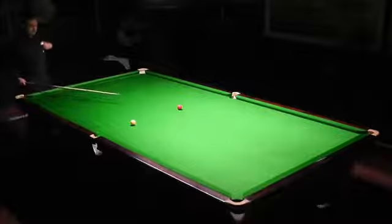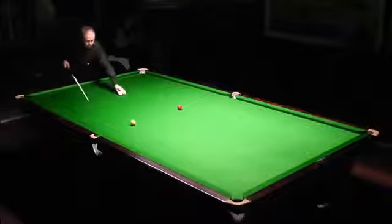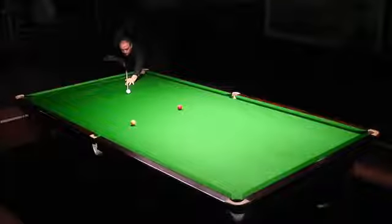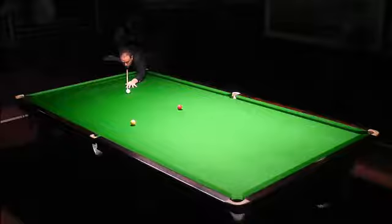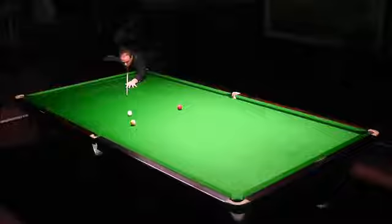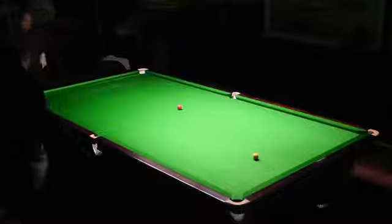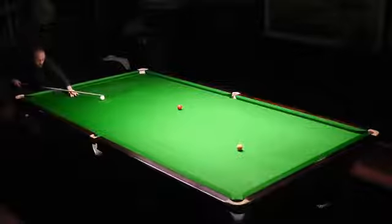Lovely shot. Lovely shot, the first shot, out of nothing. Most people would be quite happy to have left the balls where they were, because the cannon itself was quite difficult. Had to be spot on. But Mike's managed to put them all in a nice position. Therefore, if he gets it, he's in business.